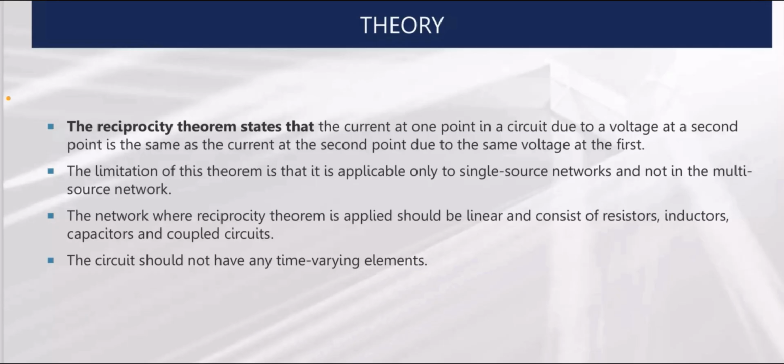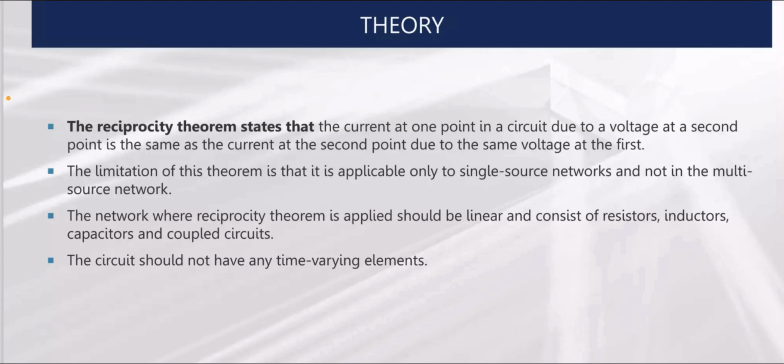And coming to the reciprocity theorem, the reciprocity theorem states that the current at one point in a circuit due to a voltage at a second point is the same as the current at the second point due to the same voltage at the first. And the limitation of this theorem is that it is applicable only to single source networks and not to multi-source networks.